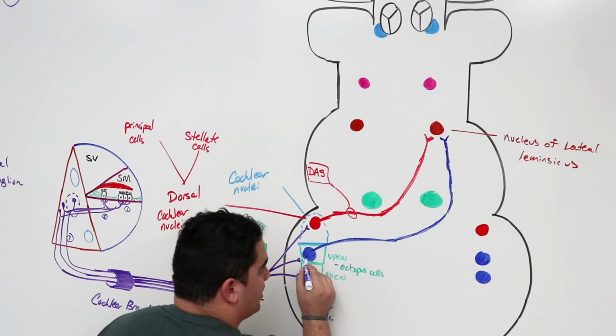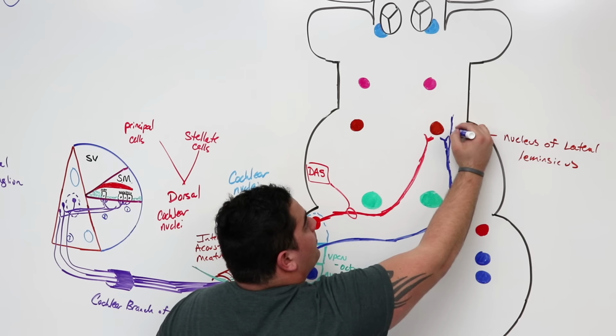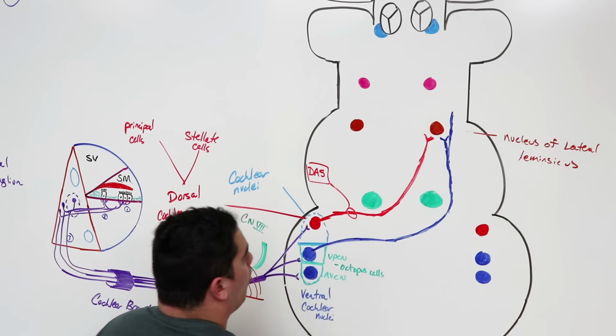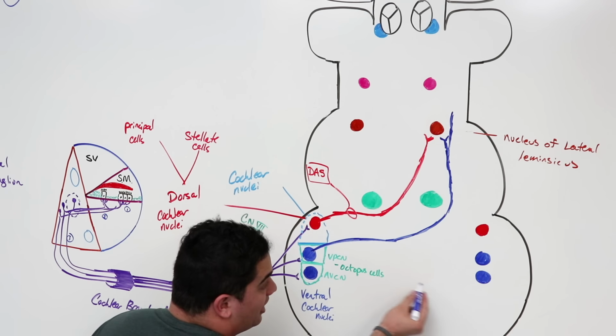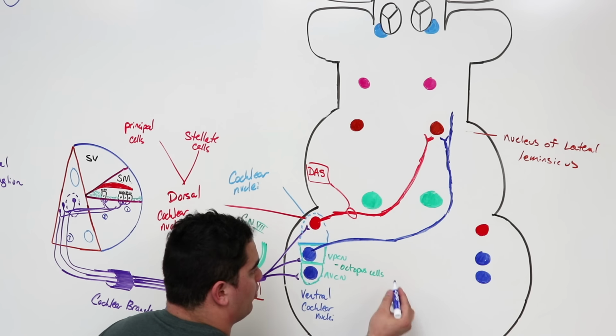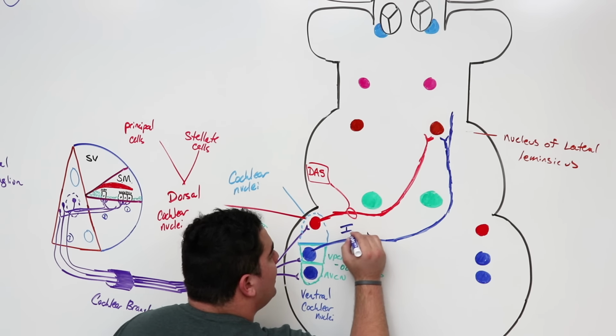But now, these octopus cells give off their axons from the ventroposterior cochlear nucleus. The axons cross over to the contralateral side. Very little of them will synapse on the nucleus of the lateral lemniscus. Most of them will continue to move upwards. What is this structure here called? Well, this is the dorsal acoustic striae. This one, I bet you, is going to be the ventral acoustic striae. They also call it the trapezoid body. So this one's got to be in between. So they call this the intermediate acoustic striae, which is formed by the axons of the octopus cells.